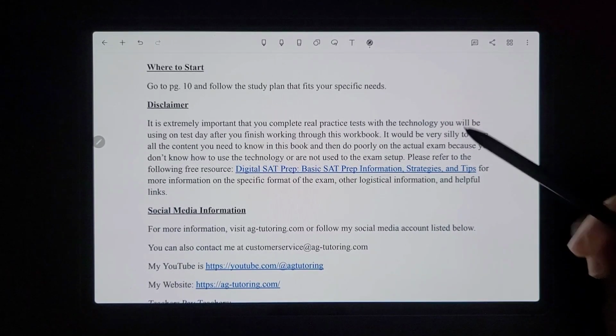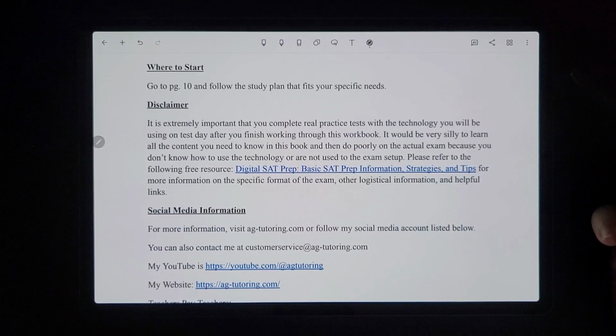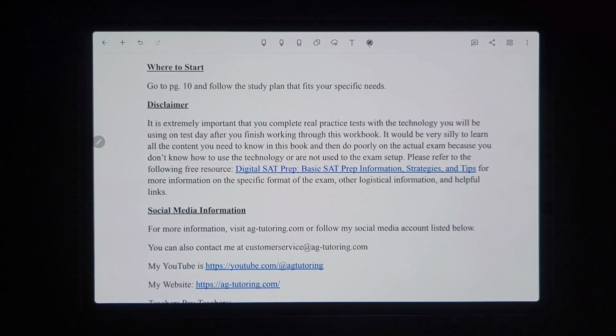Now, I put this disclaimer again, even though I already referenced it earlier. Make sure that you're completing real practice tests with the technology you're going to be able to use, because it would be really silly if you learn all the content here and then you do poorly on the exam because you don't know how to work the device that you're on, or you don't know how to use the Bluebook app, stuff like that, that you don't catch unless you actually do the practice test first.